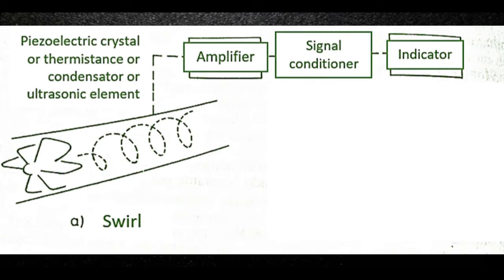Frequency detection is done with piezoelectric crystal pressure sensors or with a thermistor of very low thermal inertia that follows the cooling effects of the swirl generated in the gas, or by means of a variable capacity capacitor, function of the deformation of a diaphragm or plate, or by applying an ultrasound beam perpendicular to the swirl, measuring the transit time of the beam from the transmitter to the receiver.